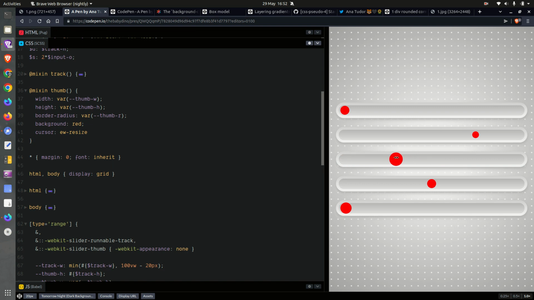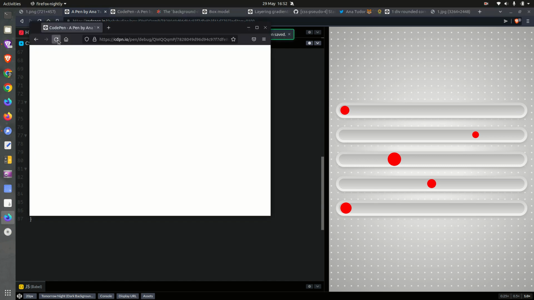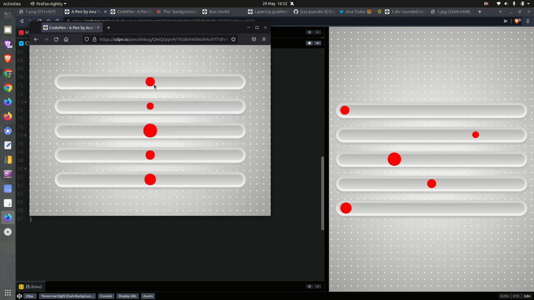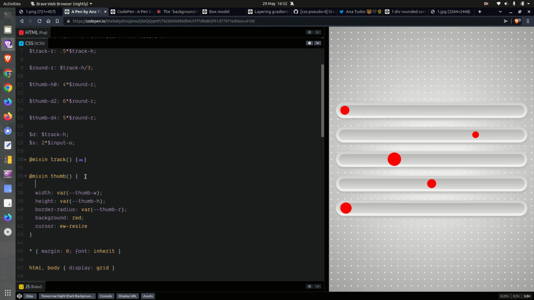The content box of what? Well, even that is inconsistent between browsers. So let's have this, and let's see the result here. Oh, and one more thing I want to show you. Here we have a border. Firefox by default has a border, so we're going to need to take care of that.